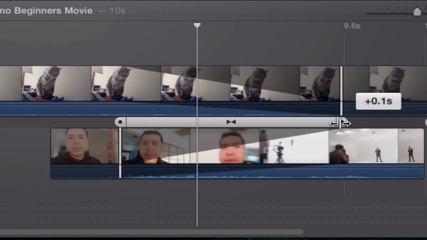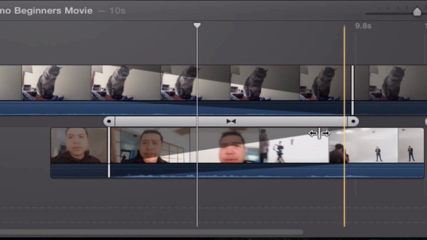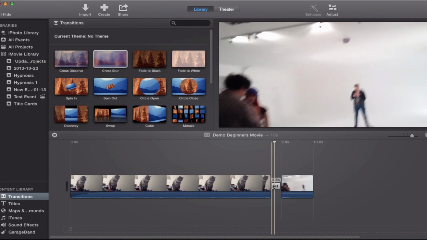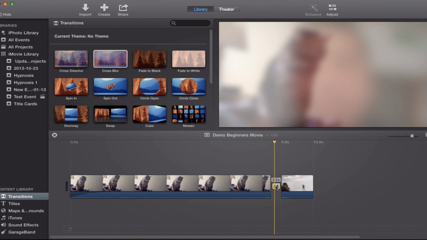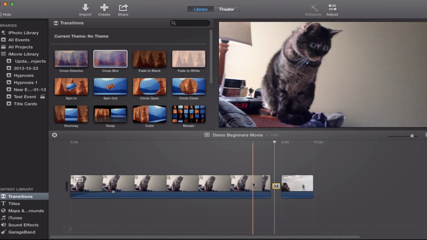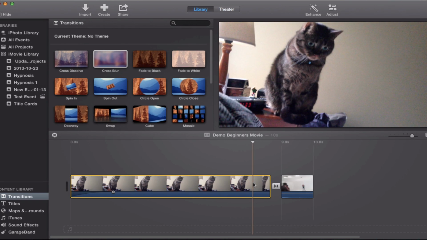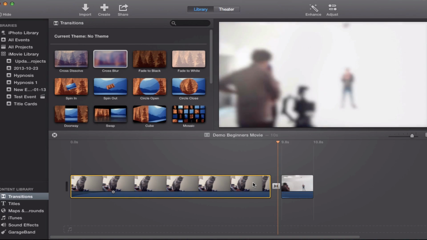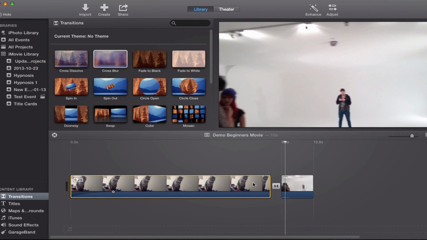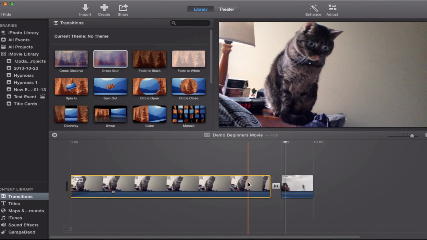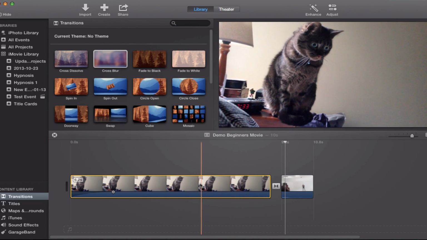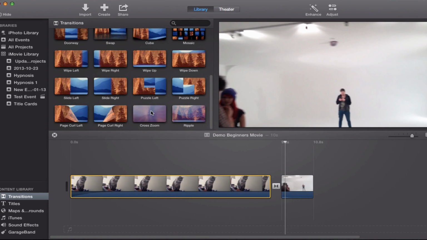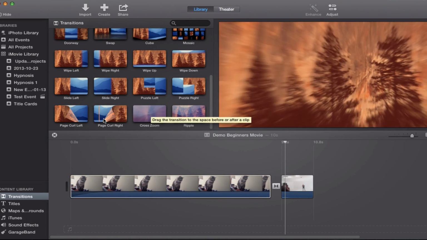And in fact, I'm going to keep going. I'm going to make it 2.5 seconds now. And now when I close the precision editor, that is actually 3.5 seconds long. So if I mouse over here, click, hit spacebar, it takes 3.5 seconds to fade from one to the other. Nice and simple. And you can keep on adding transitions as you need. I'm just showing you how to add one or two in and manipulate that.